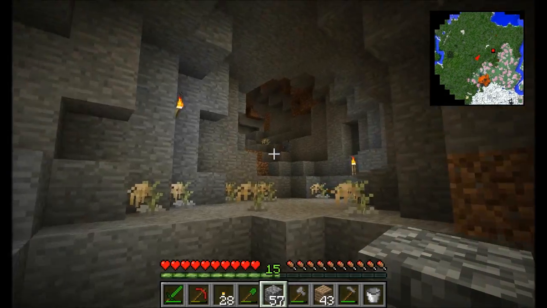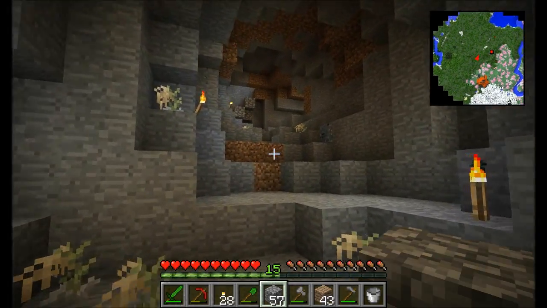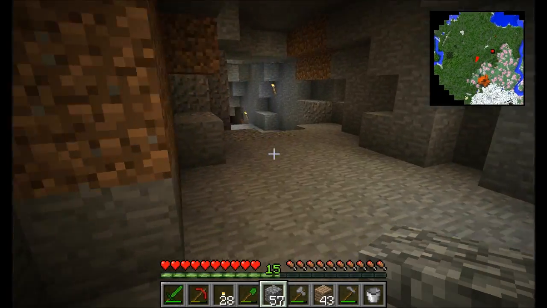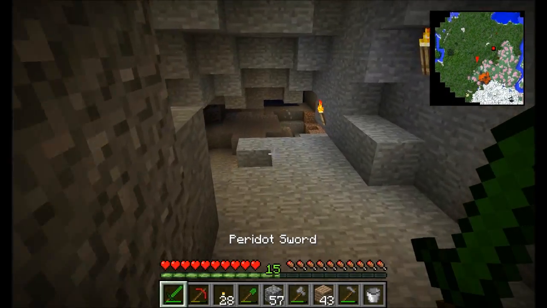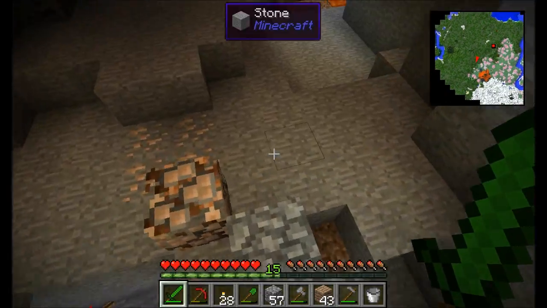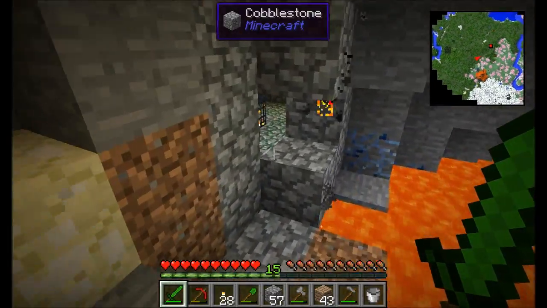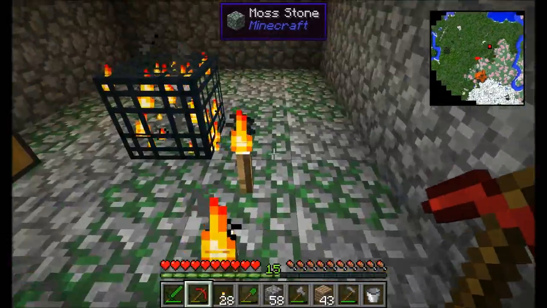So I was just running around down here in my mining caves. I'm really close to where my base is. That's the stairs that lead up to my base. And remember last episode I came over here and I looked down and there were a couple zombies, so I didn't really poke my head down there too far. Well, look what I found when I came down here. I just came down and saw, oh nice, little lake of lava. Hey, cobblestone, what's that doing there? Let's go in and take a look.